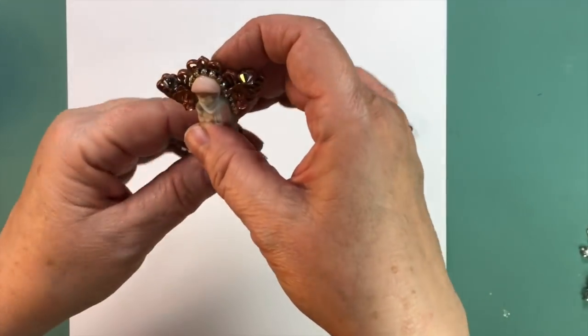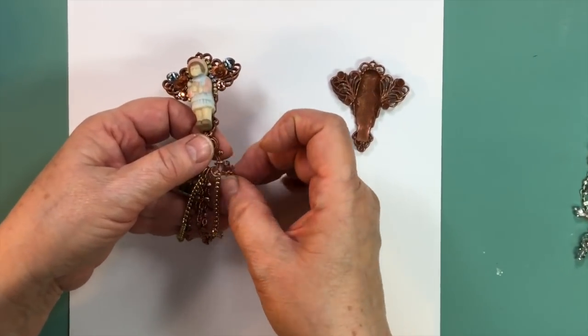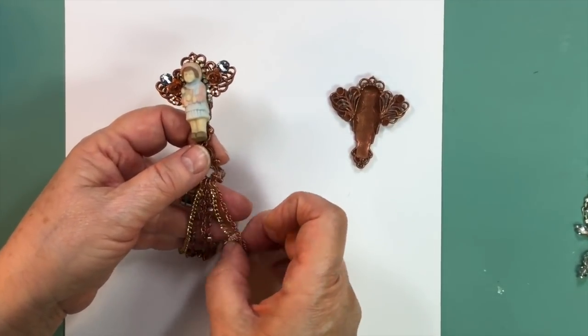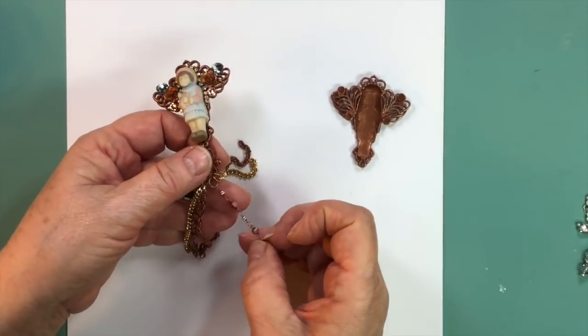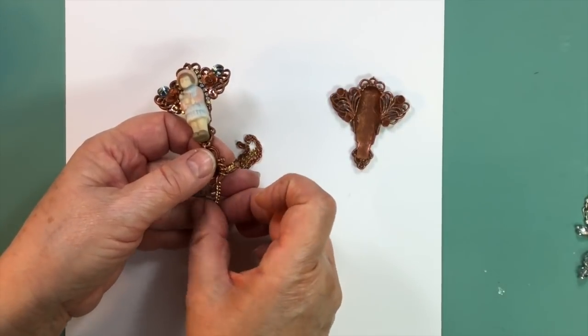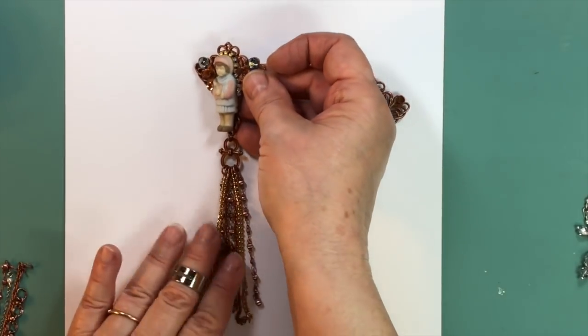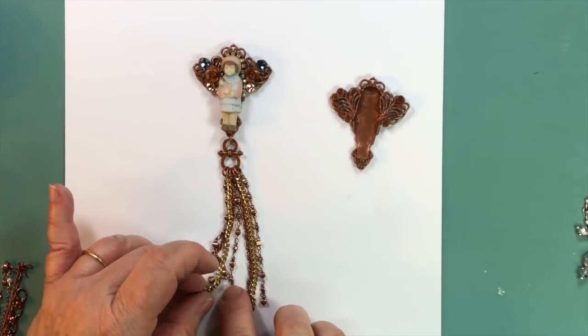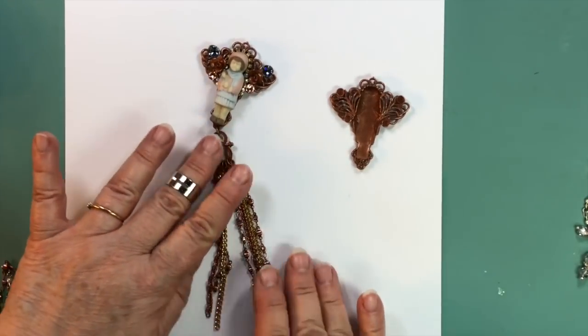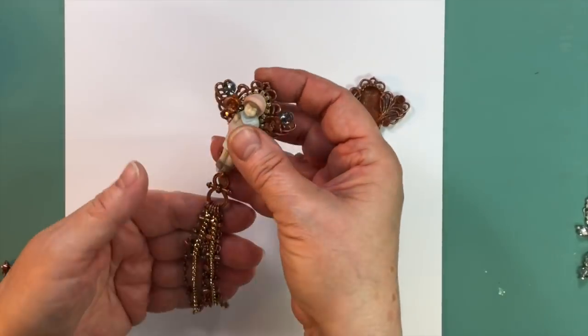I might have to pick her up. Okay, I've got one here, and then I've got two on this one. I like doing that. Sometimes I'll do one, then I'll do two or three on a chain because it makes it fuller. Here's some beaded. Here's another piece of rope chain with the gold. Another piece of bead chain. And I think I've mentioned before, I like very much to put a little tiny bit of gold with a coppery chain because it just looks like a little bit of sunshine. So that's why I do that. But you could have done whatever you wanted to with that. Wouldn't matter. So that's how that one goes.